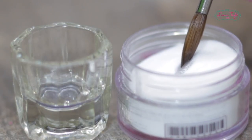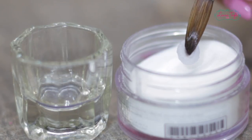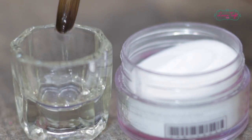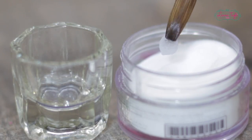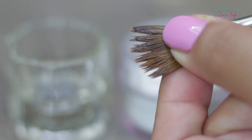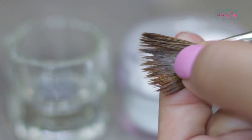So this would be the wrong technique for grabbing acrylic beads, or at least it hasn't worked at all for me. I feel like my brush gets dirty right away and kind of like scraping the acrylic onto the nail. This other technique hasn't worked for me either. Don't do it, trust me. I've experimented with this when you move your brush in circles and make a ball out of the powder. The truth is it brought nothing but problems with my brush because it starts to get thicker. I start with a number 6 brush, which actually ends up feeling like a number 8. Why, you ask? Because the acrylic that builds up from within the brush starts to harden, and we usually focus on the outer part of a brush when it comes to wiping it off with our towel while we work. So it's just something to keep in mind.